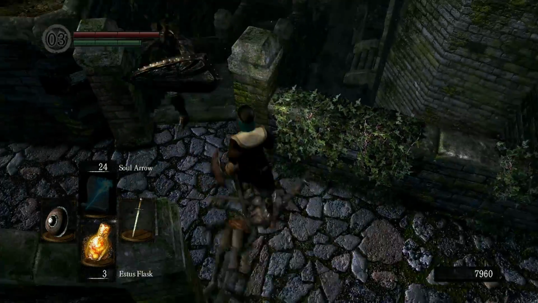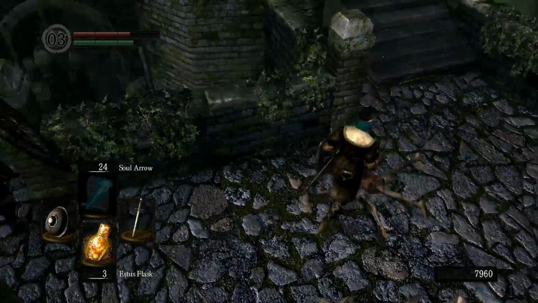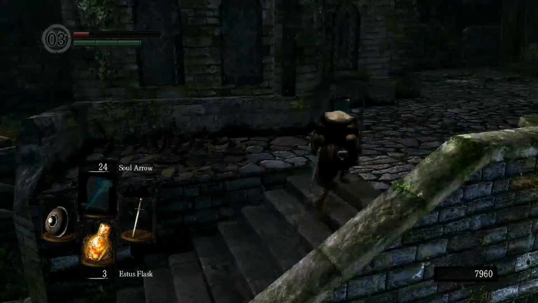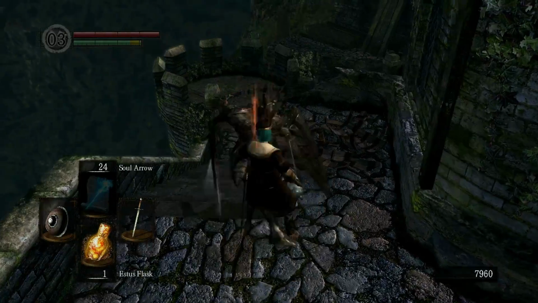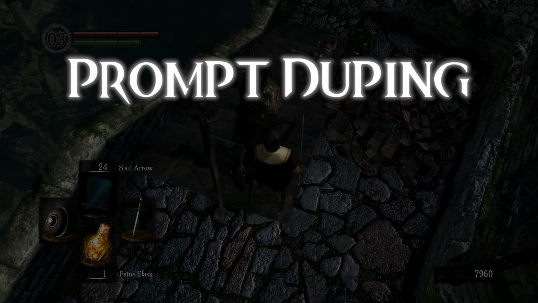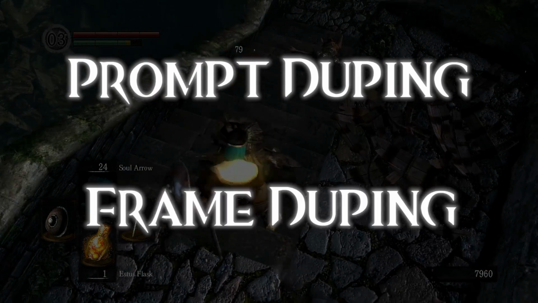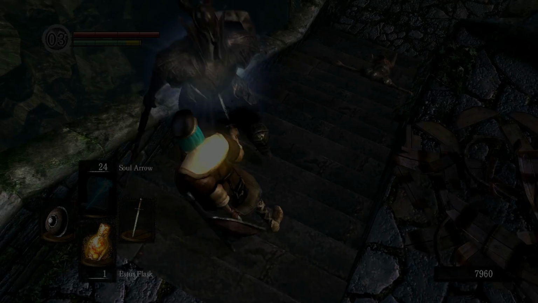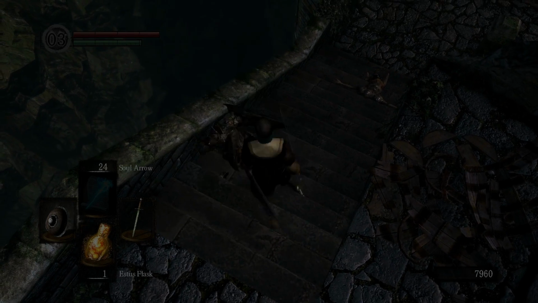Well, even though this technique is called duping, short for duplicating, you do not really duplicate the item, but use it without consuming it. And there are two ways to do so. The first one I'm going to call prompt duping, and the second one frame duping. And now I'm going to show you how these work, so listen closely, I'm not going to repeat myself.